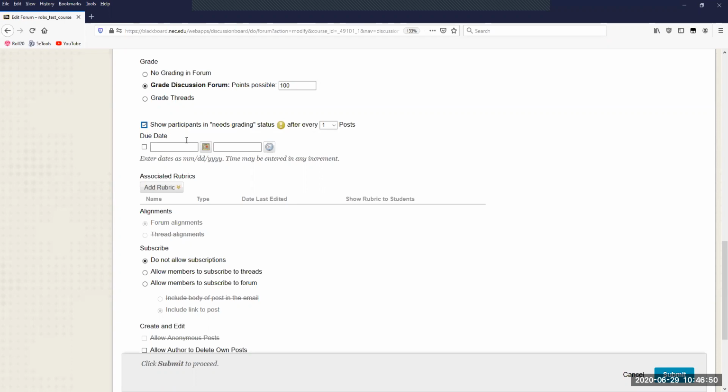But if you check this, it'll show up in the discussion board area itself, and you'll get the little needs grading symbol when you look at the user's posts. You can assign a due date to a forum if it's a gradable forum, and of course you could attach a rubric to the forum if it's being graded as well.